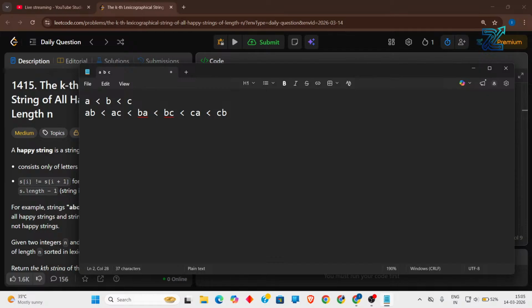For this problem, at each position in the string, we have two or three choices, any character from A, B, C except the previous one. Once we place a character, we go depth first and build the string left to right until we reach the required length n.